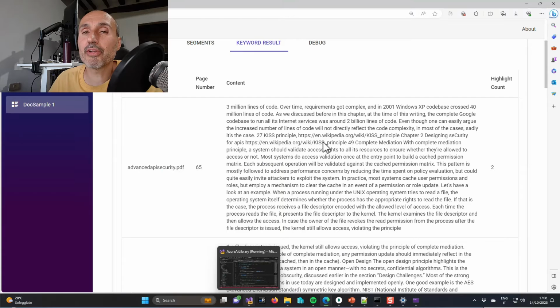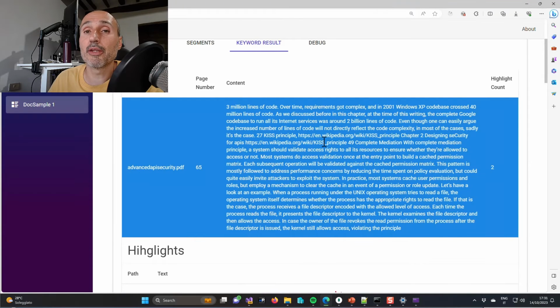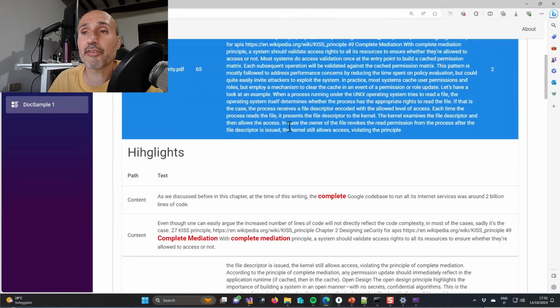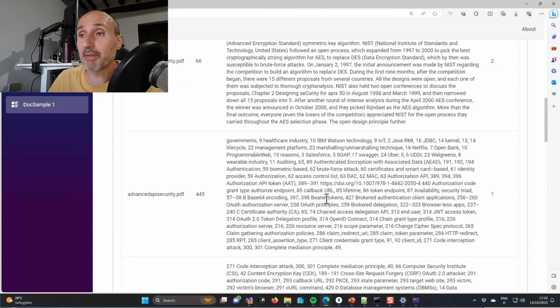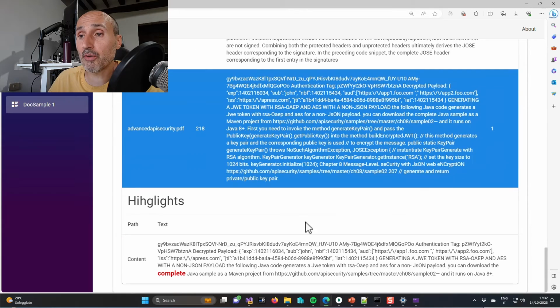One good thing about Lucene search that is available in Atlas Search is that I can ask for a highlight. Highlight allows me to ask the search index, please give me the path, the field where you matched my keyword. I have only the content field, so it's not useful in this situation. But if you indexed a lot of fields, it's useful because you know where the keyword was found. And then I can ask with a highlight, the highlight of where the index found data. And so you see this document has complete mediation. I can scroll down, go into the latest document, and you see complete.